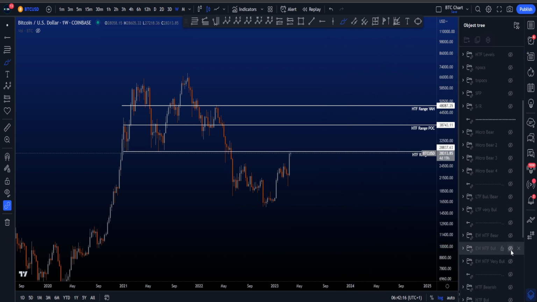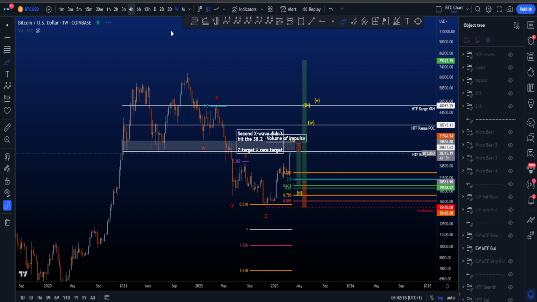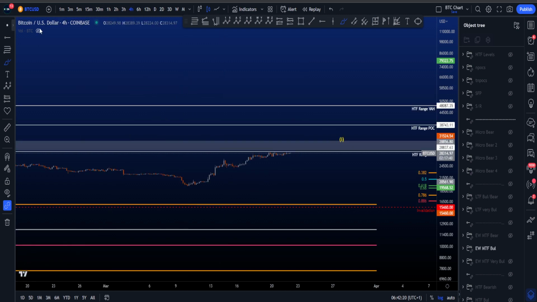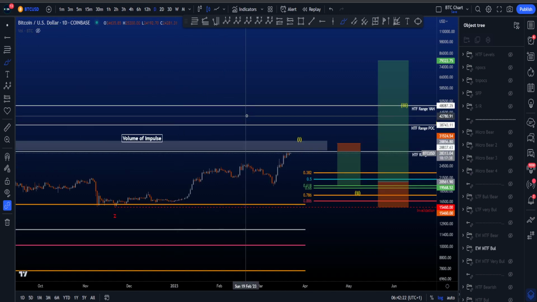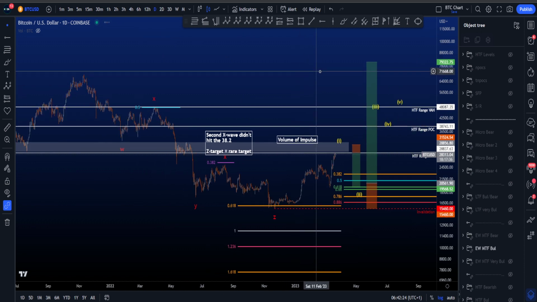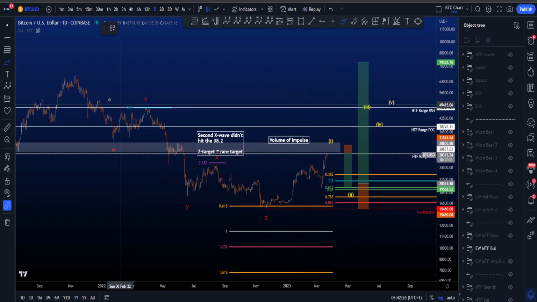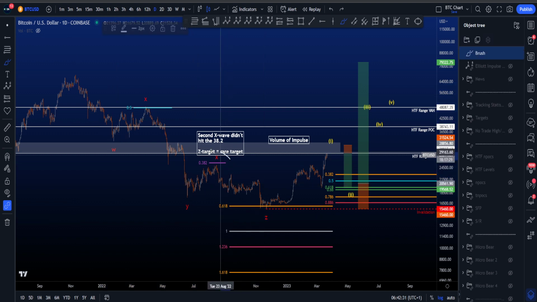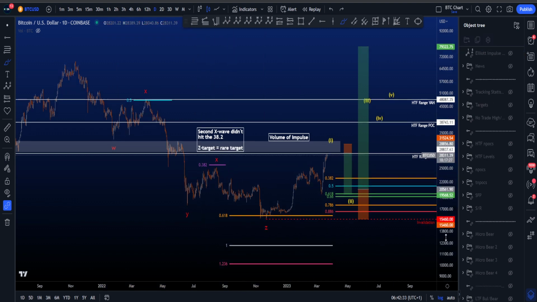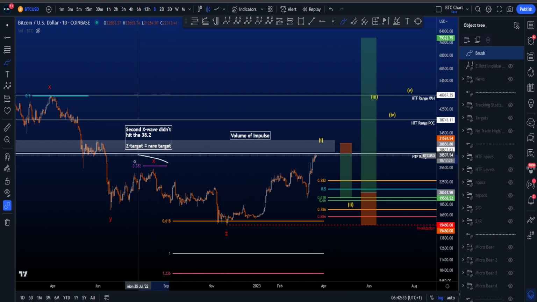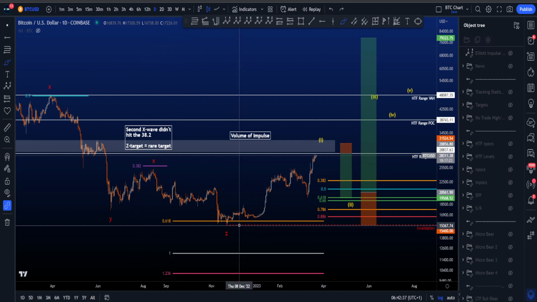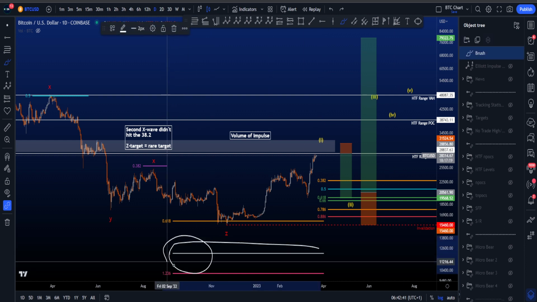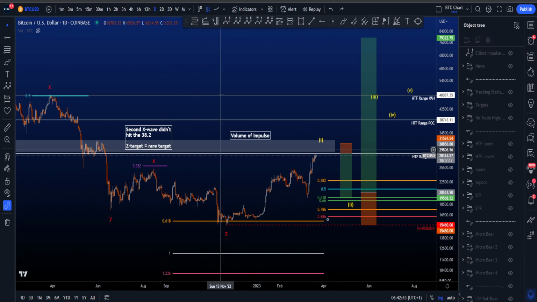If we then go to the medium time frame, I'd like to show you the setups over here, where the daily, oops, I'm messing around, the daily over here, where on the daily we then have a WXYXZ. I don't necessarily like wave X not hitting the 0.382, which is actually quite rare, but it is possible, and wave Z hit its rare target, the 0.618. The common targets are below, but as you can see, wave Z did not hit those targets.